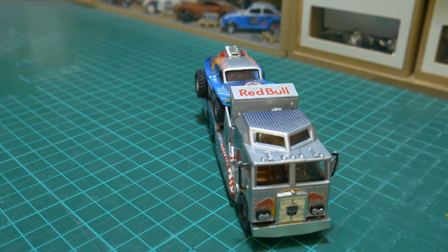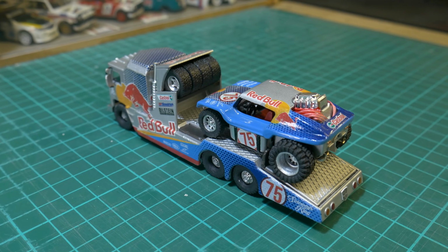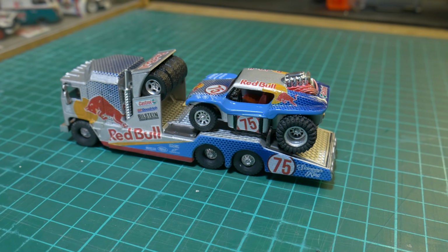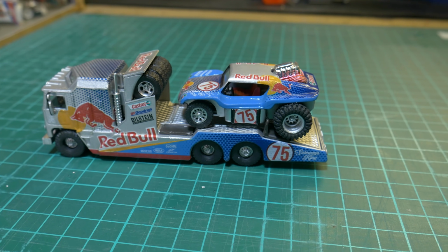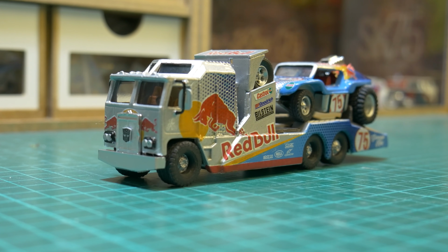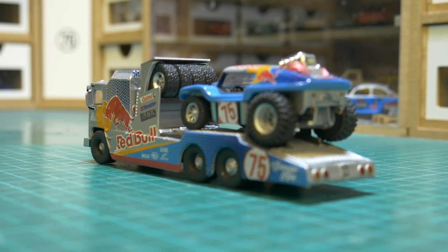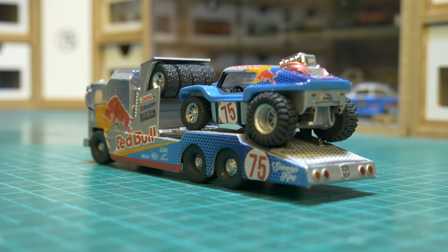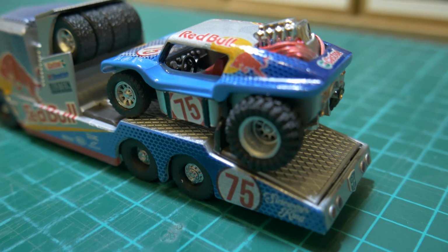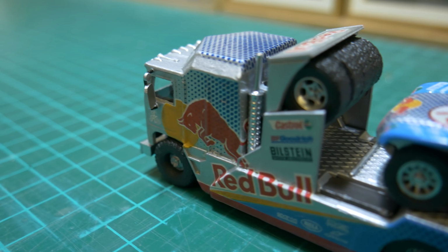There's the windscreens that I've made on the front of that one there. You can just about see some of the interior of that buggy, which I'll show you in a minute. I only gave them one coat of the black rubber paint for the tyres, which really set them off. Honestly, these tyres are some of the best I've come across. 3D printed ones. They're absolutely brilliant. The grips in them, they just come alive once you put the painting on them. So please, take a look at them if you're interested. They're really good quality. You can just sort of make up that artistic license I've painted on that rear tyre to make it look like a dished wheel, and I'll show you more of that in a second.